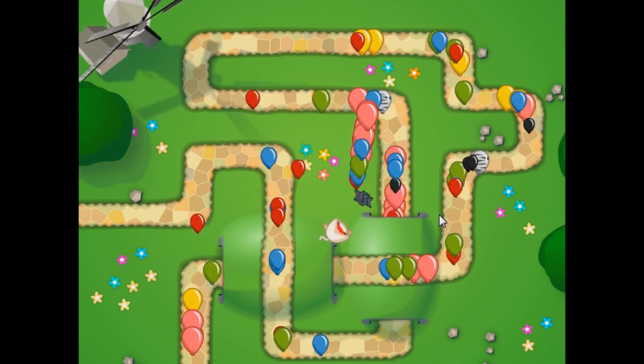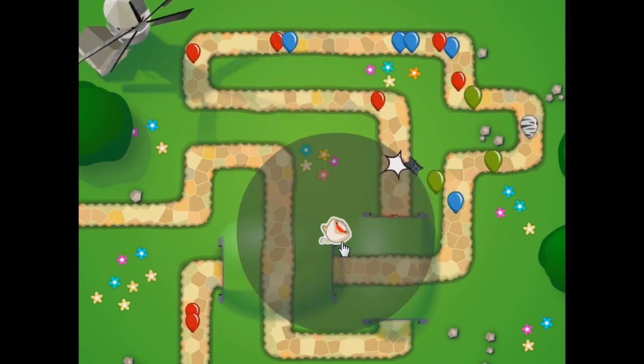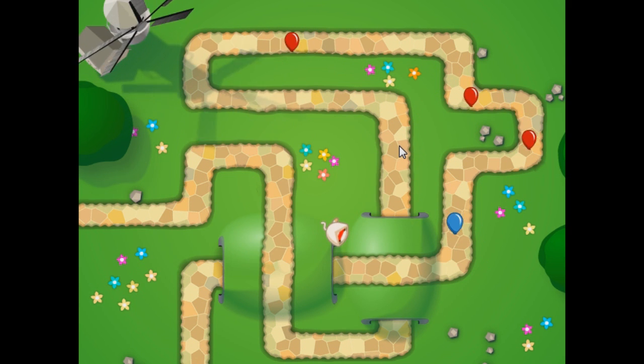But at the same time, you're just kind of stalling the balloons. You're really not popping them. And that's where the ninja's problem probably comes in, is that his popping power for the amount of price is not quite amazing. It's good, not the best.